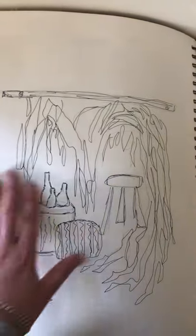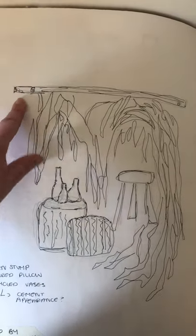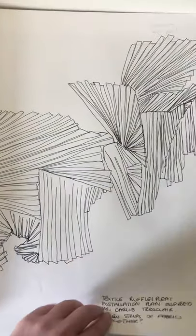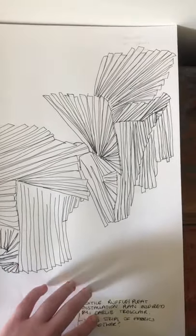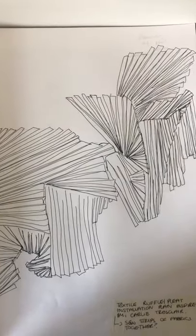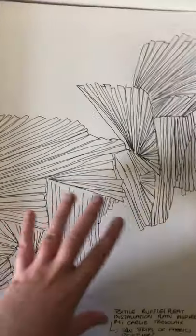This is on a bigger scale, looking at a possible window display and how this huge texture could be portrayed throughout. This could possibly be an organic piece of wood found on one of my walks, but it would have to be quite large so I'm not sure how easy that would be for transportation. This is a pleating idea I discovered through artist Claire Trosclare, who has amazing textured pieces throughout her work — it could be really nice as a backdrop or even just one piece hanging when you enter the shop to promote the range, rather than having the actual homeware physically with it, as it would portray the range as a whole.